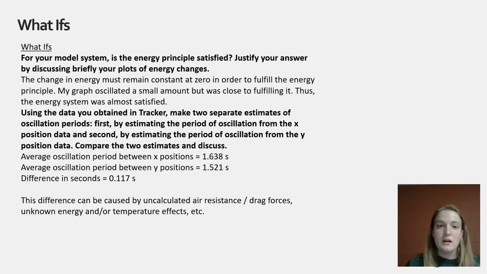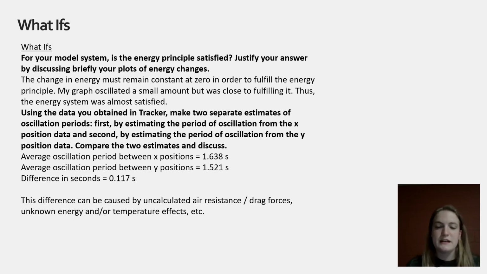Now kind of going back to the orange line that we saw earlier, the energy principle was not satisfied fully because if it was, that orange line would have been constant at 0, but it was pretty close. It's just that the kinetic energy did not have a small enough magnitude to offset the rest of them.